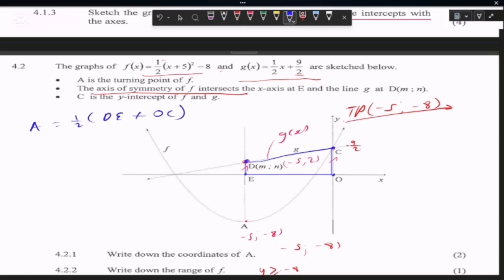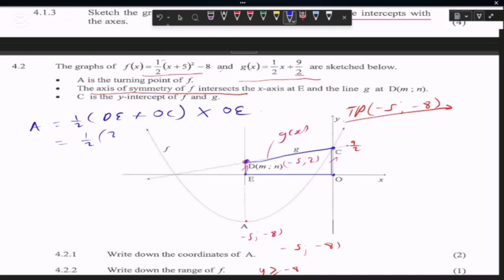So it's half times the length of DE plus the length of OC, and then times the distance between the parallel lines. So it will be multiplied by OE. This is the distance between the two parallel lines. And then we can solve this. We can say a half. Now we know that the y value at point D is equal to 2. So we immediately know the length of DE to be 2 because DE is just a vertical line.